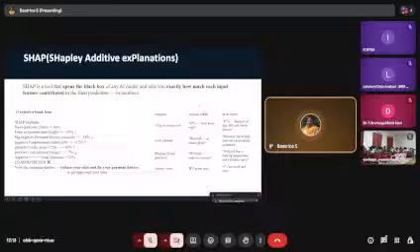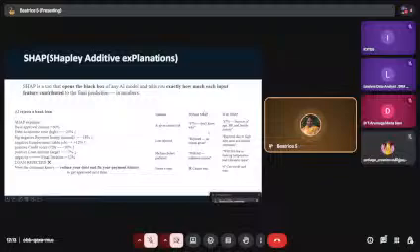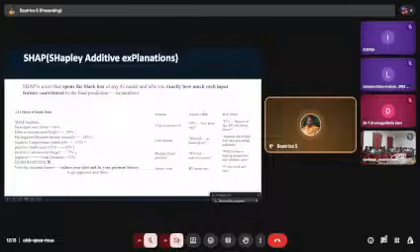Suppose we see the cancer risk. Without SHAP, it just gives you 87% chances, but it doesn't tell you the reason why. But with SHAP, it tells you that because of the age, BP, and family history, it is giving 87% chances. And for a loan rejected, there is no reason, but when you apply this model, it shows the debt ratio and the missed payments you have in your CIBIL score. So accordingly, it gives you the justification.